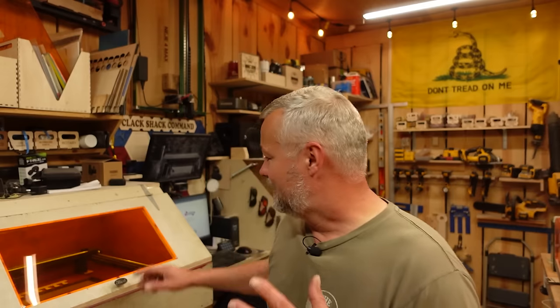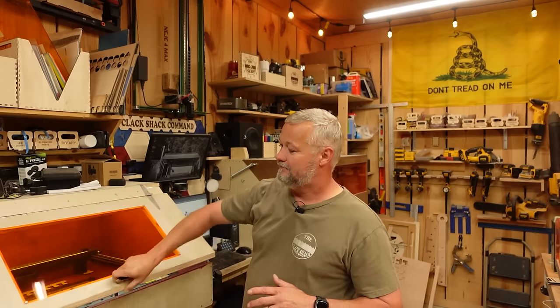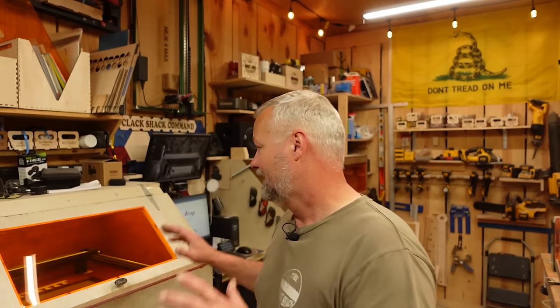Steve puts these little heads of me in his shop, and I've got Steve on a stick — so if I need Steve to help me with the video, I just got him. Go let Steve know, hashtag Steve on a stick. As for the enclosure, I wound up redoing it. When I redid my portable shack, I got a larger piece of acrylic and CNC'd the door to make a bigger window. I like it, especially with this machine being the size that it is.